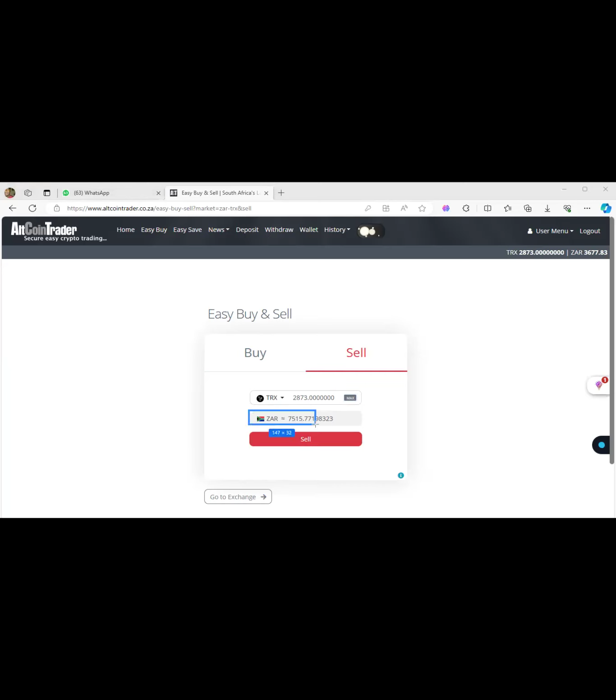You see, it's a 7,515. Something looks wrong with our calculation. Two eight seven three, cross to USD.